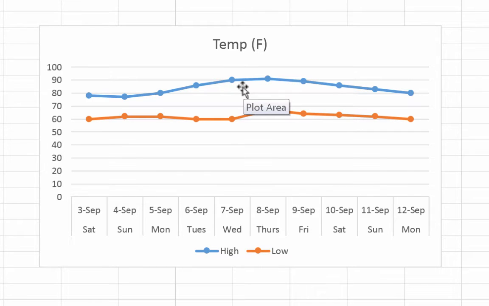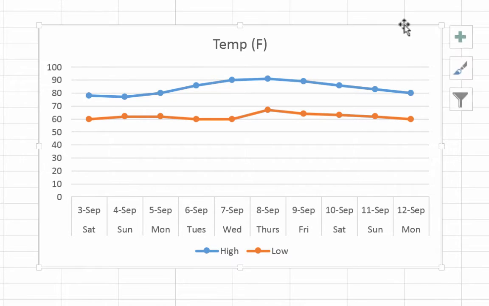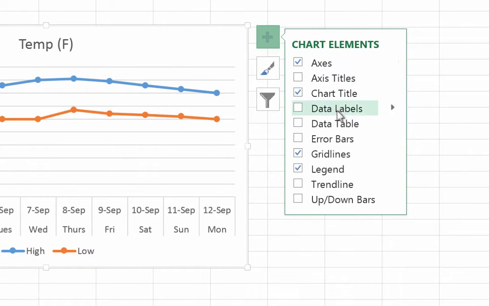Now to do this, we're going to click on our chart, so our chart is selected, and use this little plus sign. And this is where your chart elements come up. Now in the Mac version, just be aware they don't have this thing. You have to go up on your ribbon and look for chart elements to do it. But what we're going to put on here is going to be data labels. So we're going to use data labels first. We're going to choose data labels.